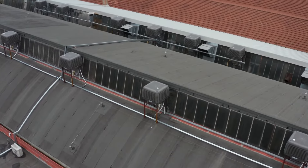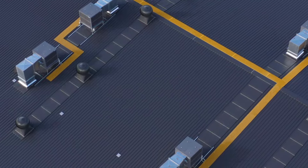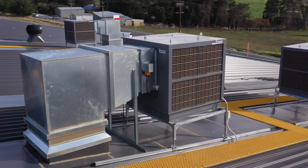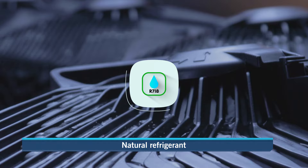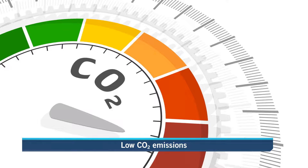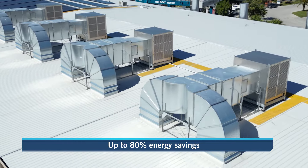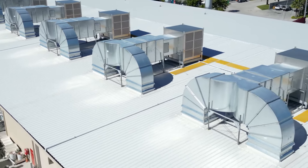Through continuous innovation and investment, Sealy International has advanced evaporative cooling technology to provide world-leading solutions for residential and commercial air conditioning globally. Using water as a natural refrigerant with zero global warming potential and low CO2 emissions, evaporative air conditioners operate with up to 80% reduction in cooling energy use when compared to a refrigerated system performing the same duty.